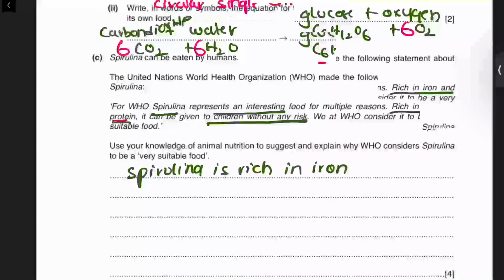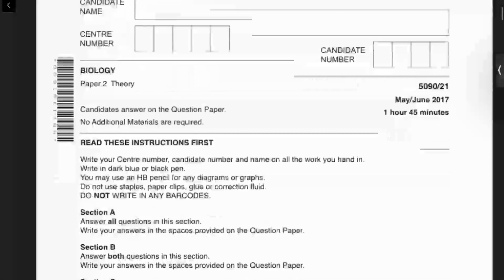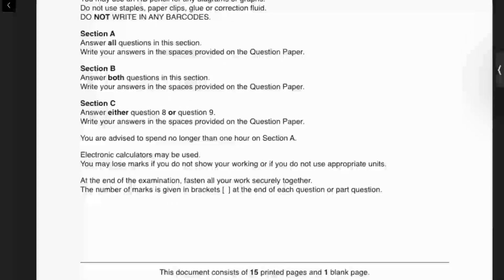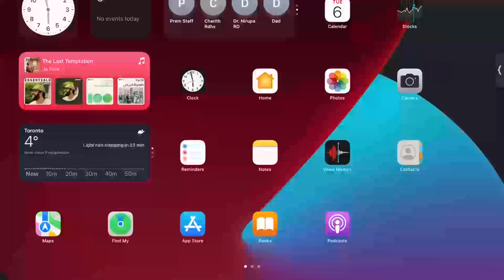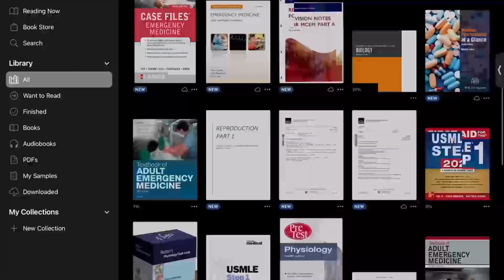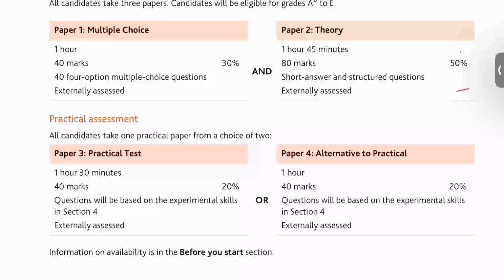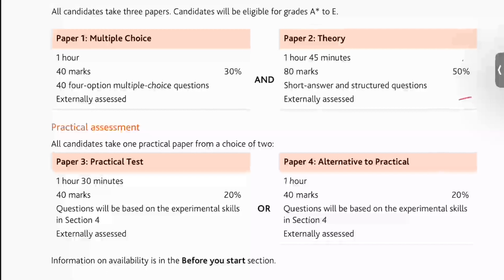Oh yeah, I forgot to tell you at the start of the class, this paper, I can't remember the total now. Is it 80? This is usually how I start the past paper class. Right. So you have 3 papers that you're going to be doing. You have your multiple choice paper, which we'll mostly be doing during the month of May, just before your exam. We'll be doing about 4 or 5 papers a day and completing all of the papers needed. You have your theory paper, which is what we're doing here, 1 hour 45 minutes, 80 marks.